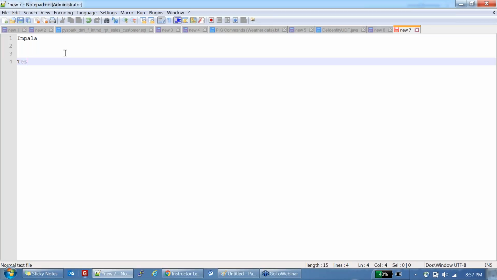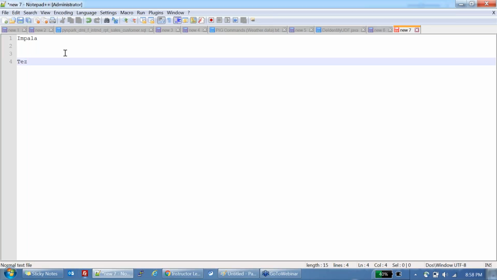Okay. So Tez, it's a product of Hortonworks, right? It's similar to Impala, but not as fast as Impala. There is no competition to Impala's speed. Impala is very fast. We have done a lot of POCs to compare speeds of Hive versus Impala versus Spark. Impala and Spark work on the same lines because both are memory processing, but still Impala is way faster than Spark.